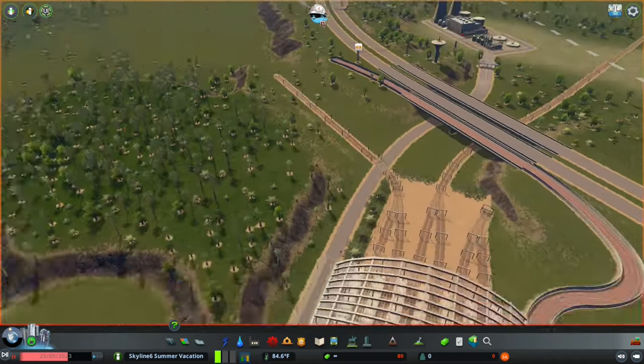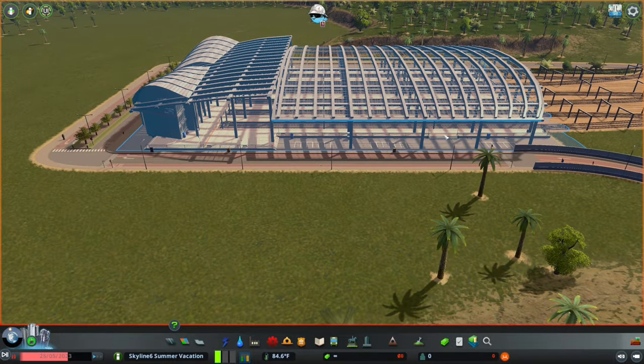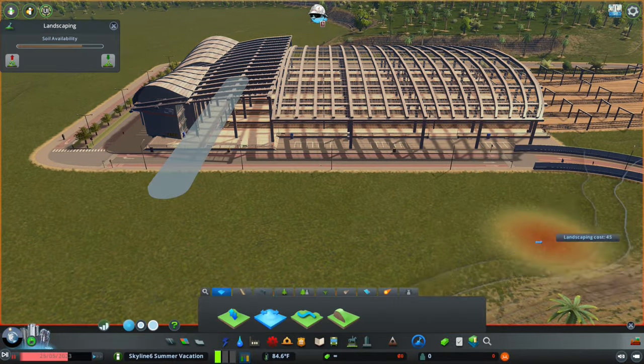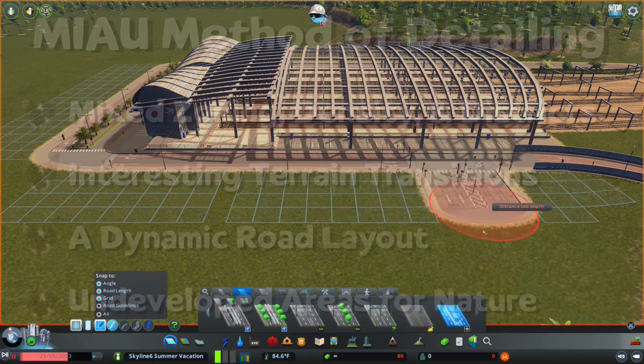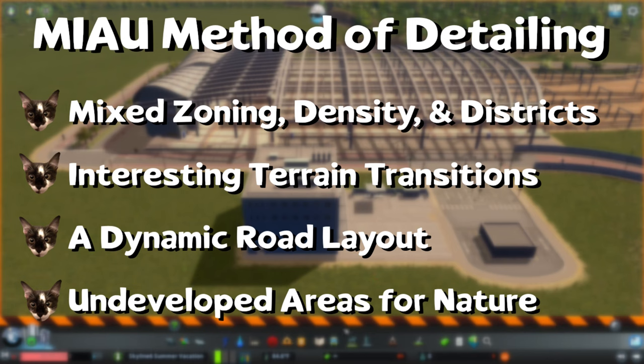I won't explain too much about exactly what I'm doing for the next couple of minutes. I think the video speaks for itself. Just pay close attention to how I'm incorporating the world-famous meow method of detailing into my design as we create a multifaceted backbone for our city.